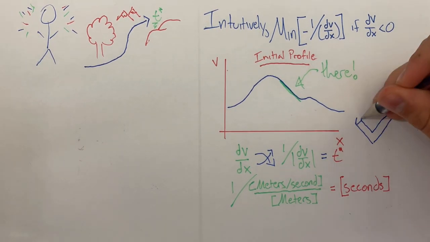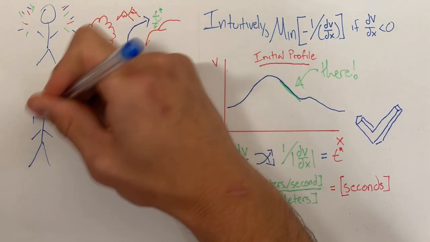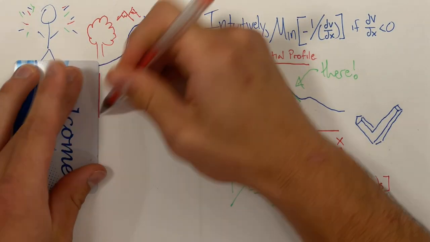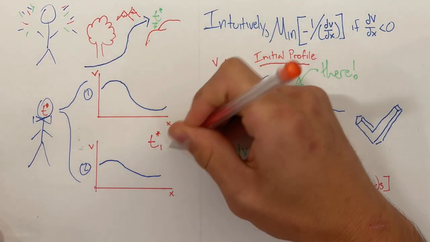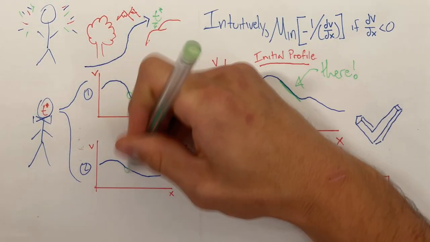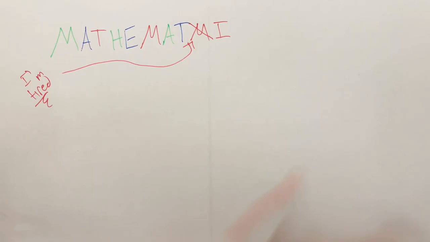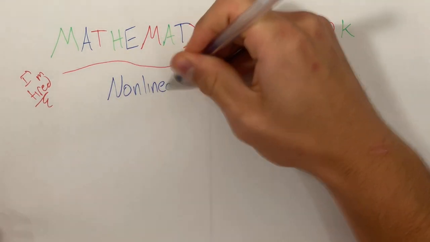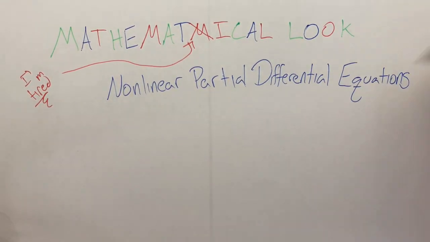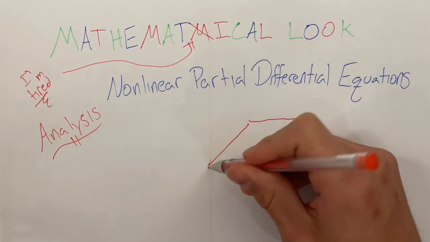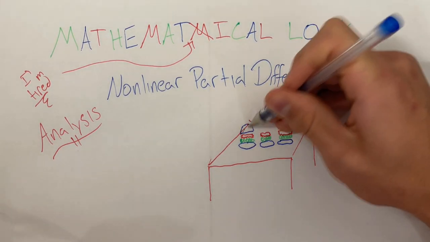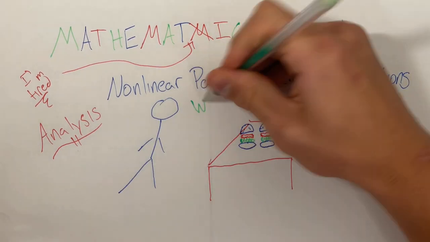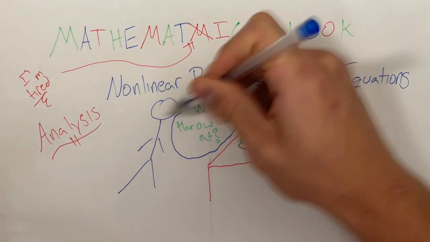T star, then, simply says that if you have a velocity profile that's very steep, things catch up to each other quicker than if they weren't very steep, and that T star appears because of the steepest point in this profile. So that's it. Our mathematical look into nonlinear partial differential equations and a method or two of analysis wrapped up in there as well. With that being said, let's take a look at where you might apply the model of the inviscid Burgers equation and the idea of a breaking time.